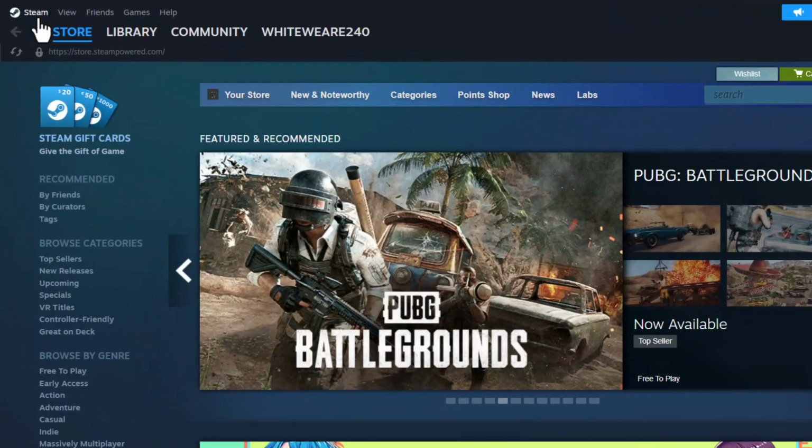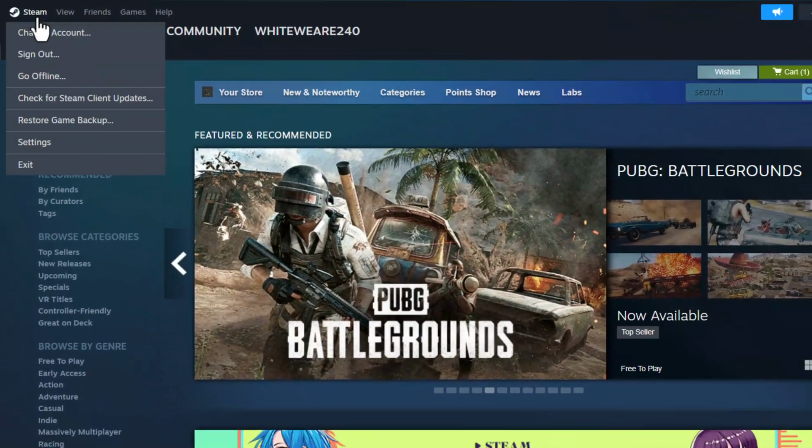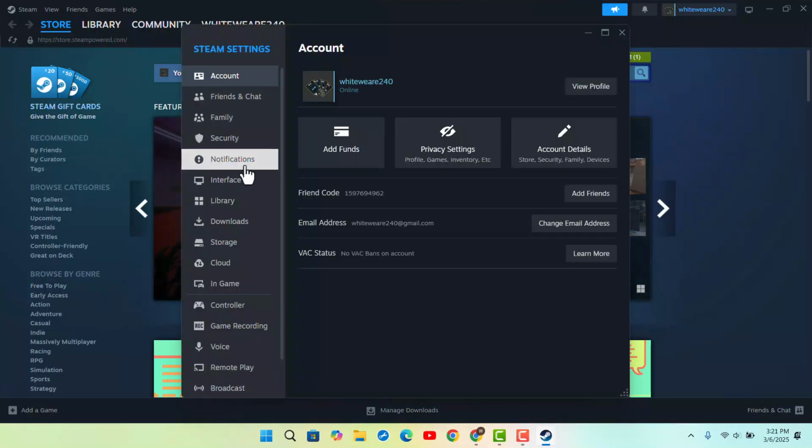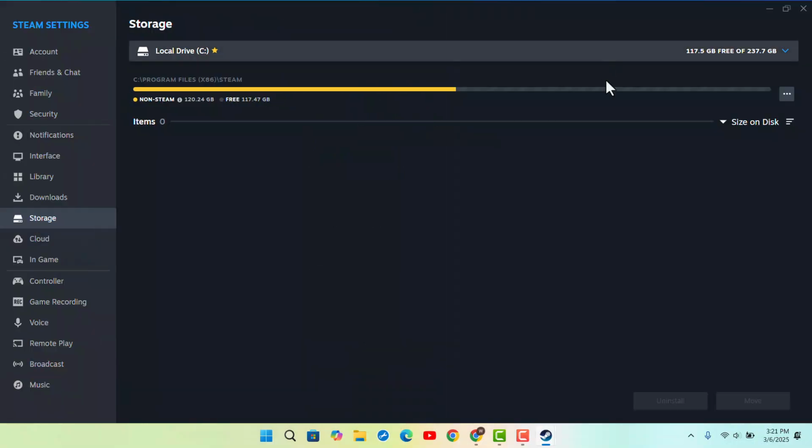So for that, you want to click on the Steam icon from the top left hand side corner of your screen, then go to settings. As you go to settings, here what you want to do is you want to go ahead and click on storage, which is right over here. You could find the toggle button right over here. Unfortunately I have 0 items, so the interface is completely different, and you just have to make sure to toggle the button or enable Steam Cloud and restart Steam and see if the error message still appears or not.